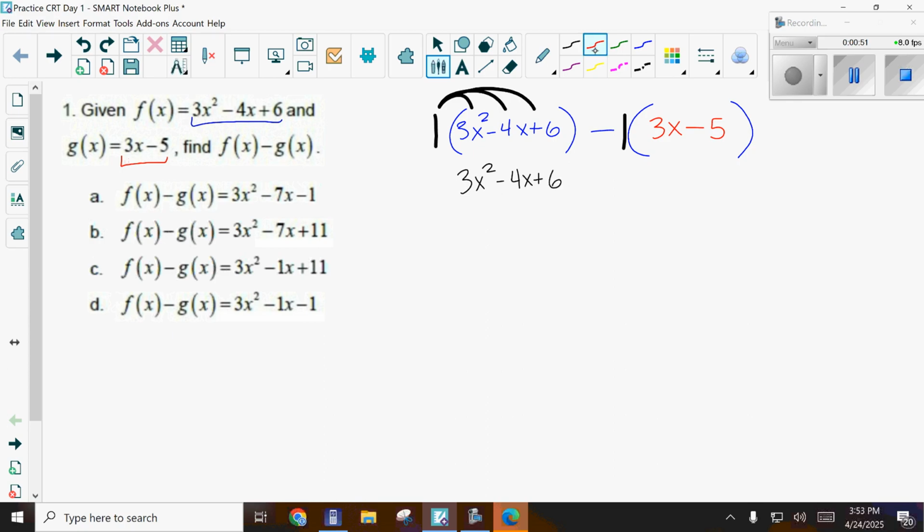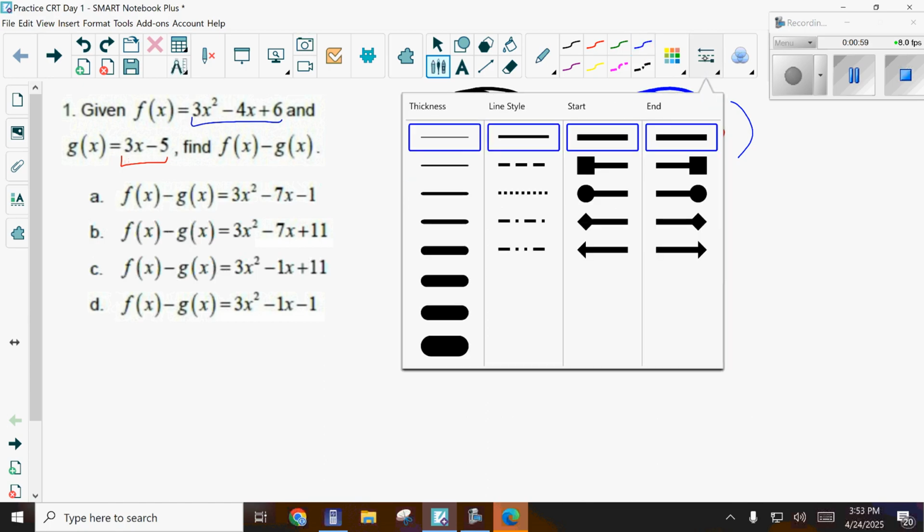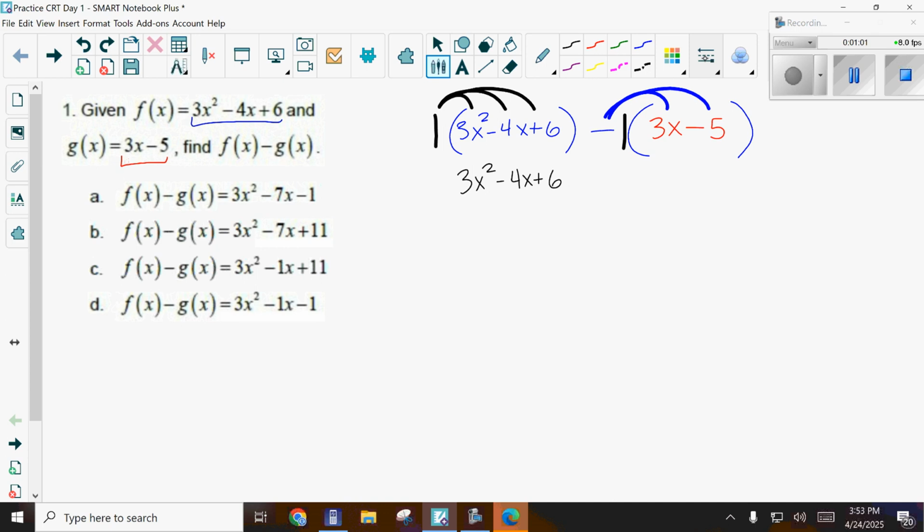The second one, if you notice, the second one has a minus on it. So what that's going to do to the parentheses on the right side is it's going to change every sign. So instead of being a regular positive 3x, now it's going to be a minus 3x. And instead of being a minus 5, it's going to be a plus 5. At this point, all we do now is combine like terms, starting with the highest exponent. Highest exponent is x squared, and that's the only x squared term in the entire problem. So the answer is going to start off with 3x squared.